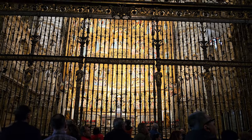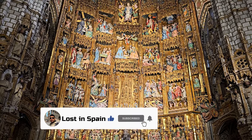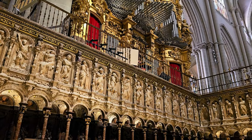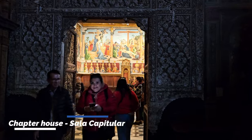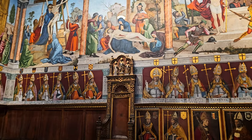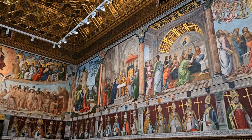The main altarpiece is a wonder of Gothic architecture in Spain, built around the Eucharistic tower, showing scenes from the life of Christ. Right in front of the main altar is the choir made with wooden stalls, each showing one scene of the Spanish Reconquest. On one side of the main chapel is the chapter house of the cathedral, built in the 16th century during Cardinal Cisneros' period, with beautiful Gothic Mudéjar architecture. Inside the chapter house are portraits of different archbishops and paintings showing the Passion of Christ, the life of the Virgin Madonna, and the Last Judgment.